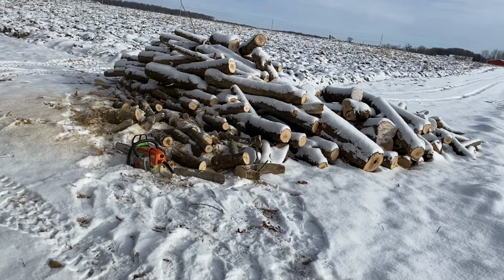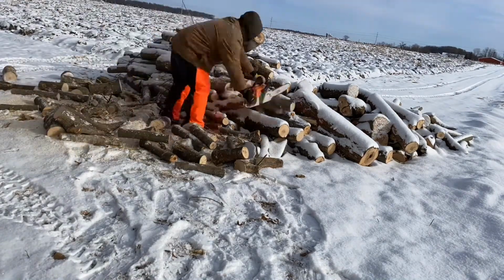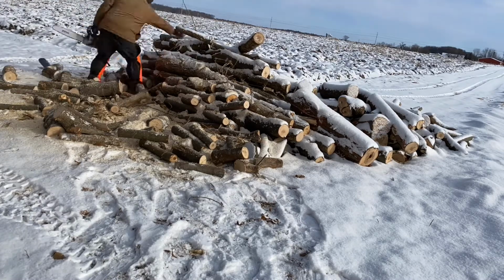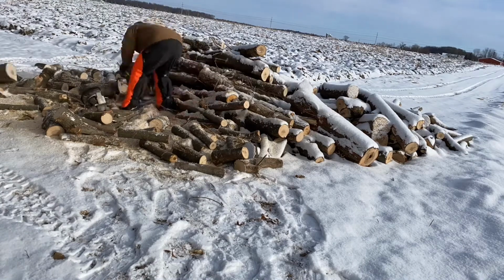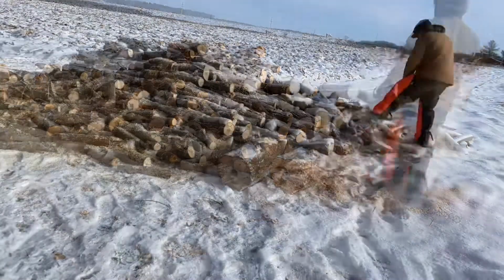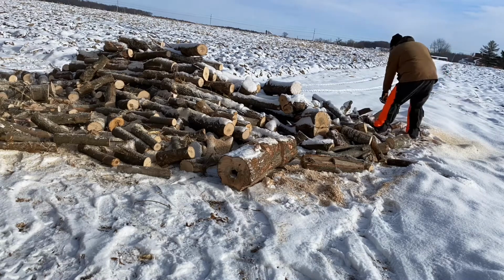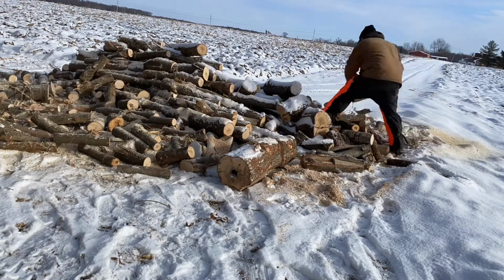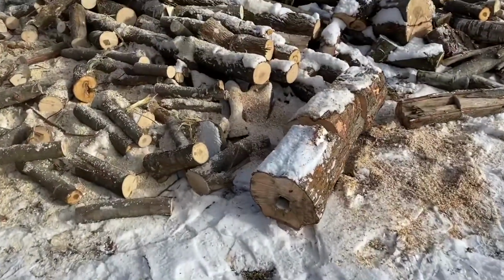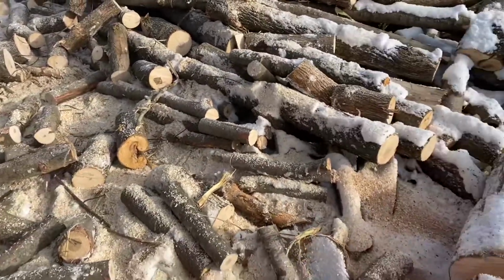Alright guys, I don't want to bore you too much, so let's put this thing on a time lapse. Alright, so there's just a little bit of cutting with the 270 with the Farmertec big bore kit in it. I'm gonna get what I got cut piled up, and I'll get back to cutting the rest of this.